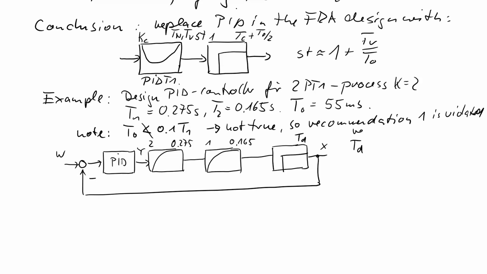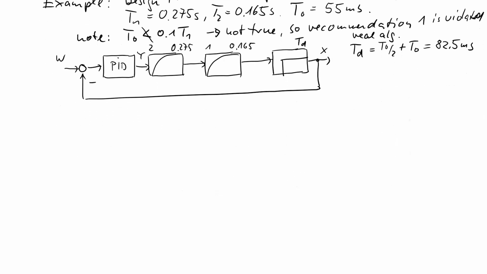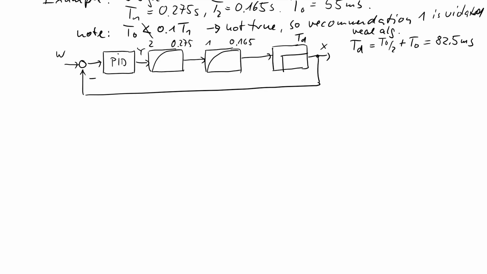TD, I want to use a real algorithm. Then, of course, we have no hardware. This should only be simulated, the system. Take a real algorithm for worst case delay. The delay time then is half of sampling time plus a complete sampling time for the calculation time. So we get 1.5 times 55 milliseconds. This should be 82.5 milliseconds. So this is a delay I want to add if I make the design in a good way. So first I make a design, note the parameters of my PID, and second step is I want to simulate this system in our digital simulation system.